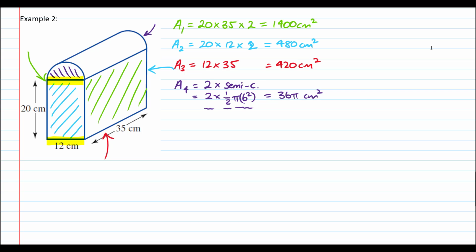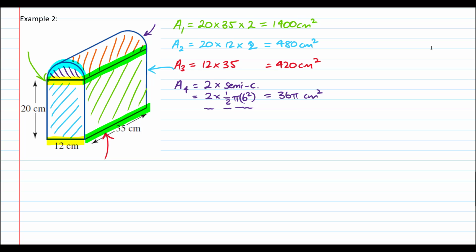And lastly, in orange, I've got this shape here. And this shape is equal to, and if I just pop a little highlighted green line up there, that's 35. It's the same as this length here. And in light blue, I've got this side here, which is half the circumference of my circle. And again, if I've laid that out flat, it would be a rectangle with a 35 length and a half the circumference length of the circle in light blue there.